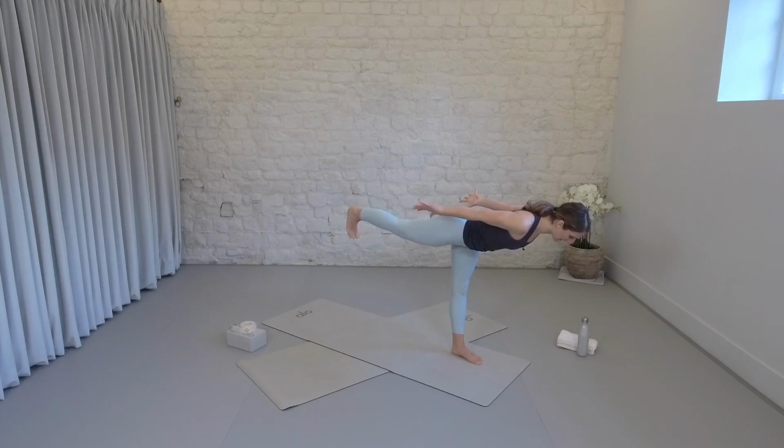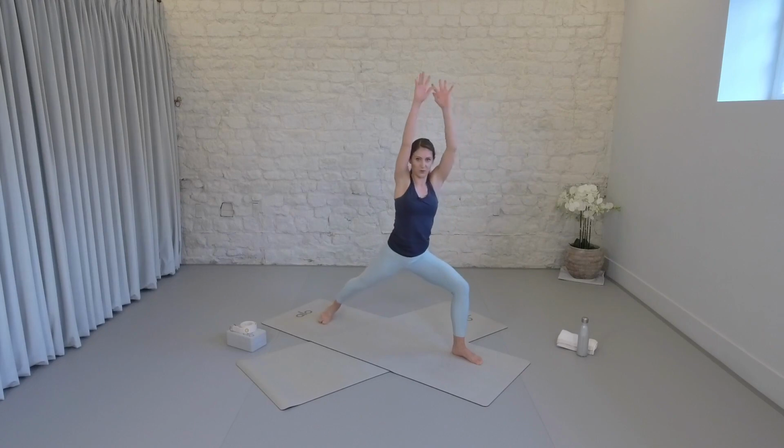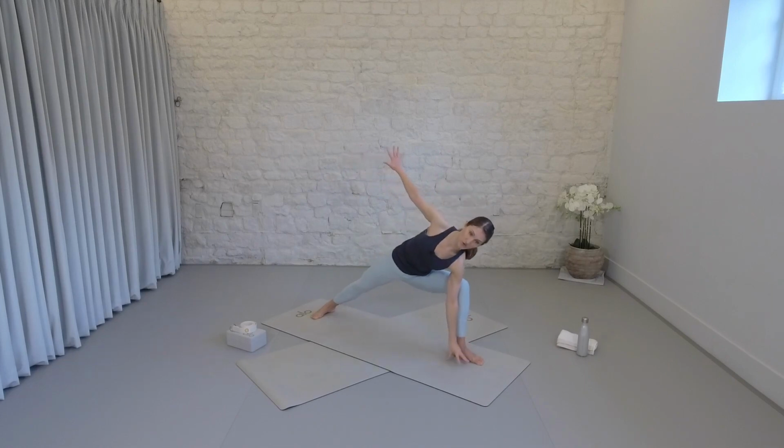One more slow breath. Exhale, re-step back. Crescent lunge, arms come up. Open into the Warrior Two. Extend side angle from here. You can bend the right elbow, or you can take your fingers to the floor.